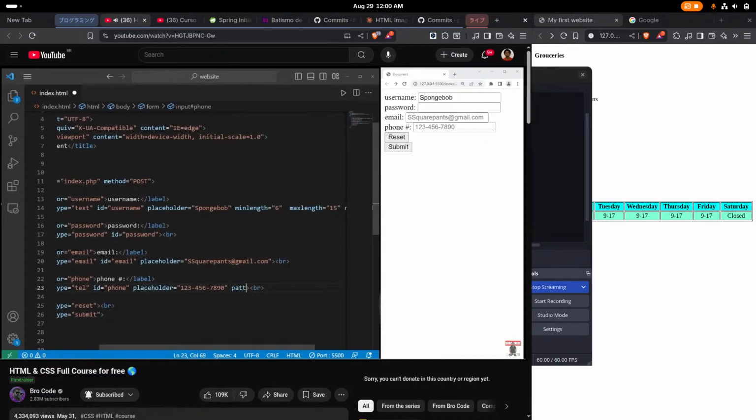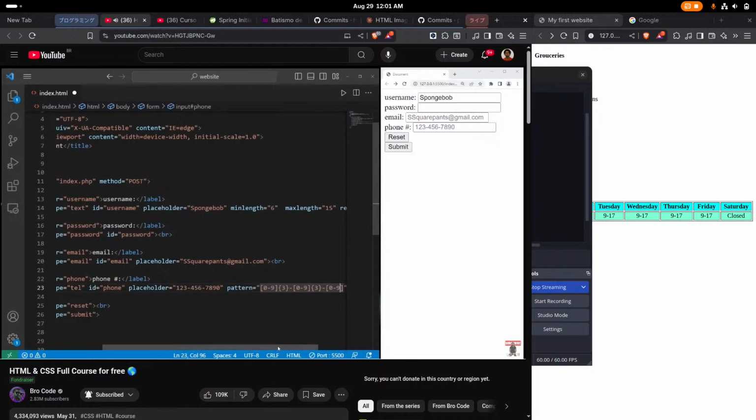We can limit the format in which a user can type in some numbers for a phone number. We would need a pattern attribute. For the digits 0 through 9, within a set of straight brackets, you would type 0-9. Then how many digits do you allow afterwards? 3. Then we'll need a dash that's required, add a dash. Then another 3 digits, 0 through 9. Then another 3 digits, dash, numbers 0 through 9. Let me move this in a little bit.